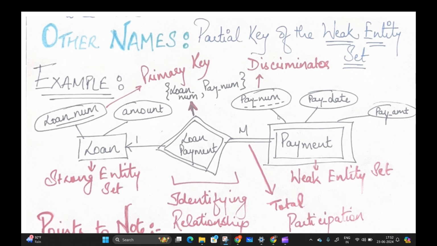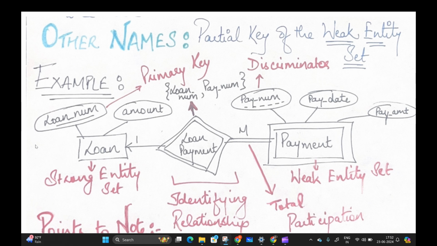Okay. What is happening in case of discriminator? Okay, payment number is getting repeated, but yes, for a particular date we saw that the payment number is not getting repeated. On a single day, the payment number does not repeat. On the next day, the payment number repeated. Okay, fine. But still we are not able to identify all the records nicely, right? So what happened was we gave this constraint. Whenever you write a relationship or whenever you write a key, what do you do? You put a constraint, right? What is the constraint that you put?